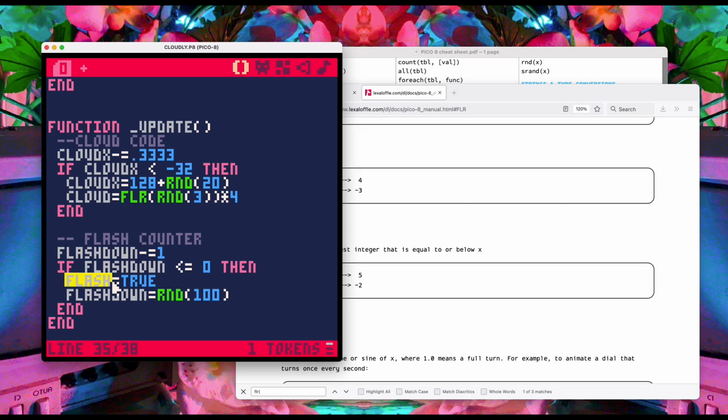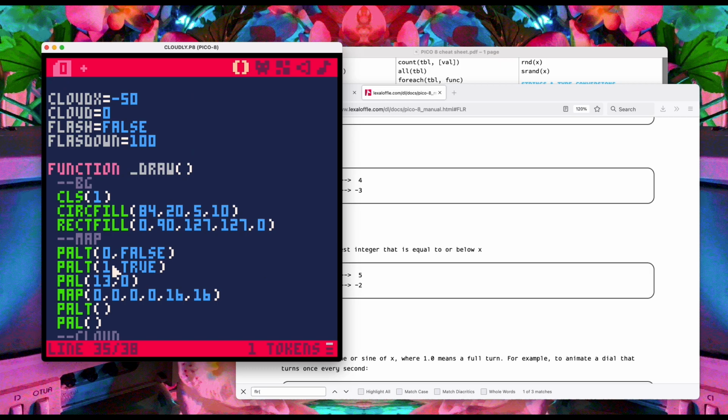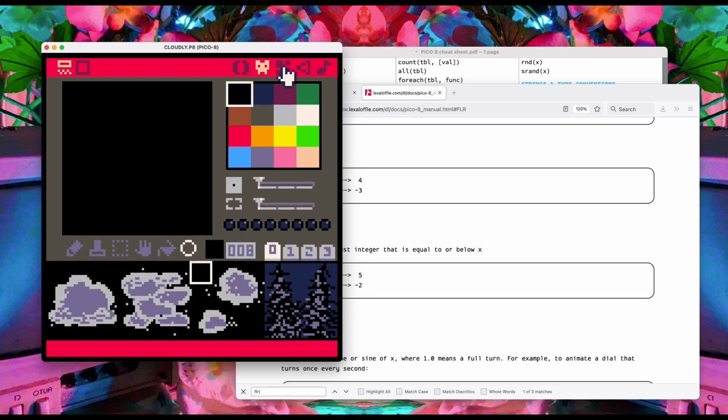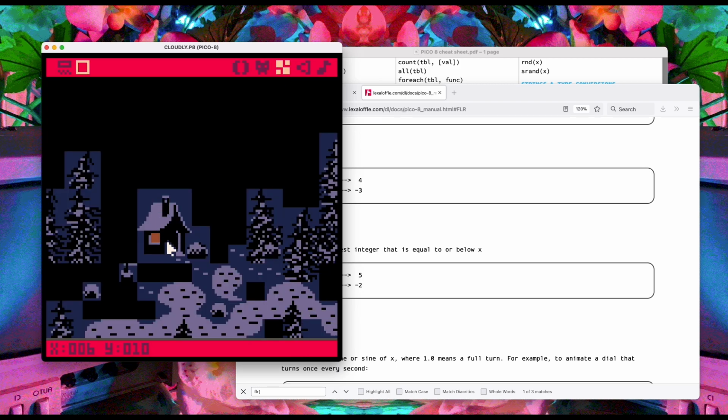So right now it's just this variable is being changed to true, and let's use it to change some of this stuff up. So what do we want to change when the flash is true? Well, for one, we want to make sure that when the flash is happening, we want to show these colors as they are. So like this thing needs to be lavender.